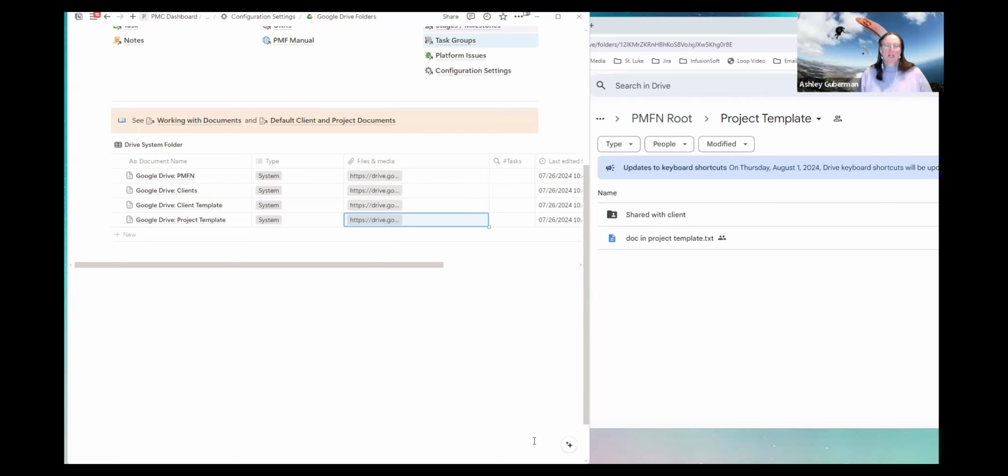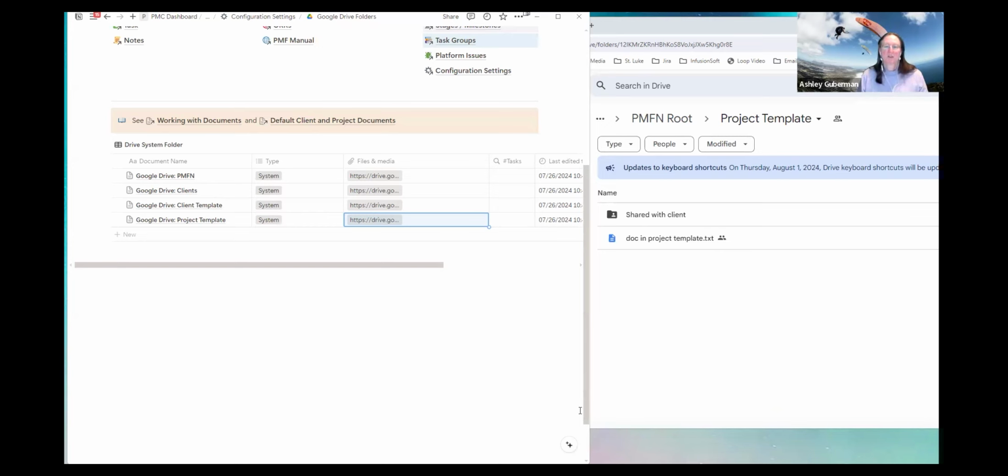All we're doing is telling Notion this is the URL that we are working with for the root of PMFN clients and the 2 templates. Since you will own your own Google Drive, and we grant it permission with the scripts, the make.com scenarios that drive the PMFN, all permissions are your login credentials to make the copies of the documents.